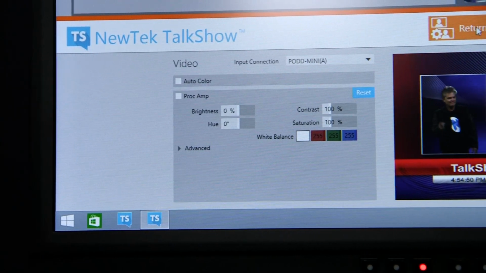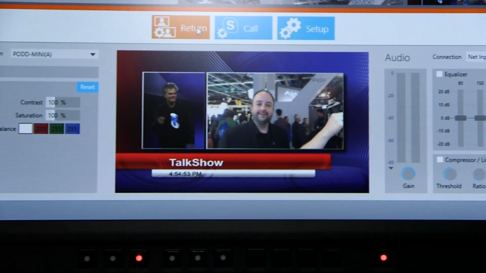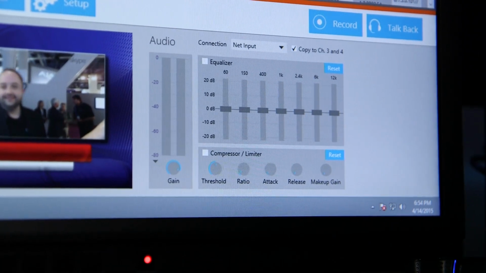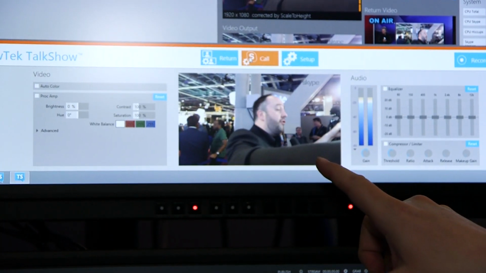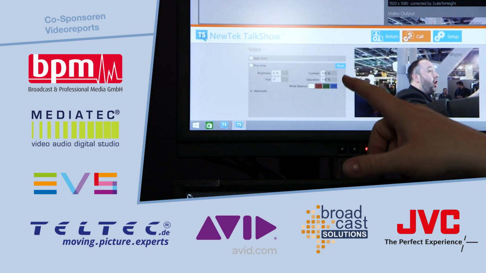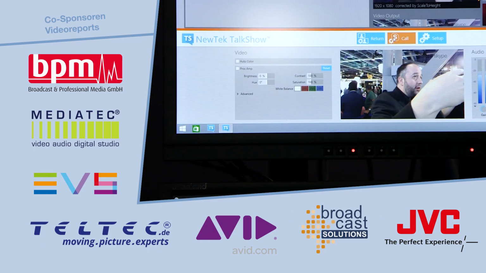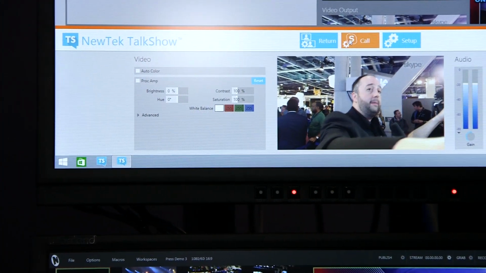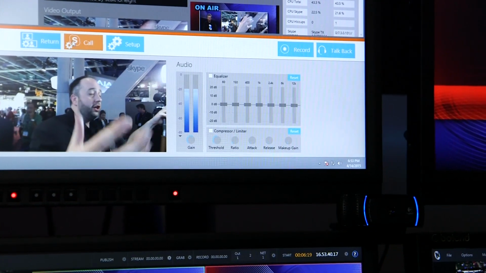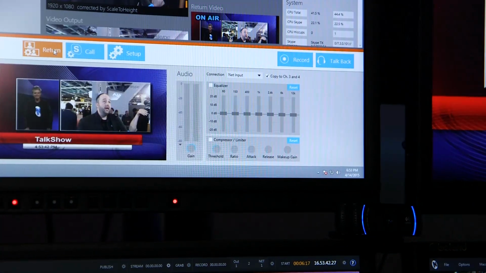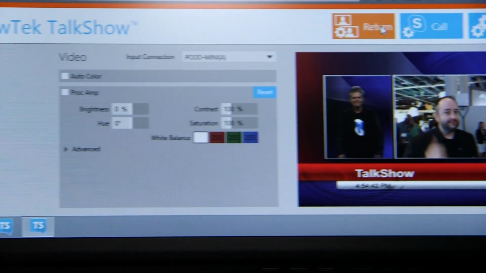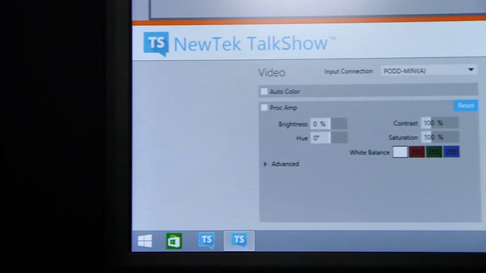Something that Newtek is doing that's a little unique is that we are also allowing interfacing into our hardware, the Newtek hardware, giving you the ability for full frame rate monitoring. We have ProCamp controls available, including auto color, so that we can make our Skype guests look absolutely the best. Of course, audio with audio controls, being able to sweeten the audio as it's coming in for your production. Same thing with our return video. This is what our TriCaster or any production switcher is sending back to the remote guest.